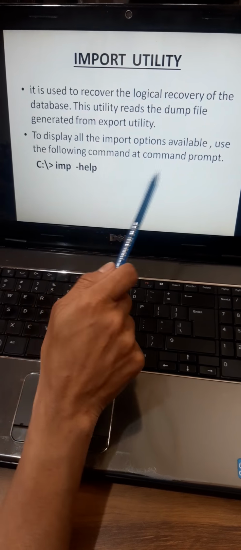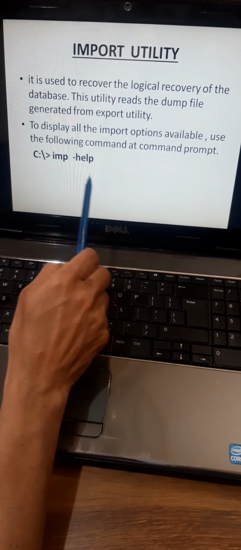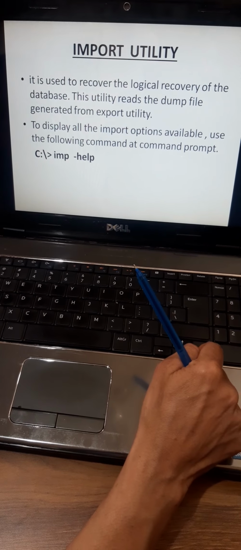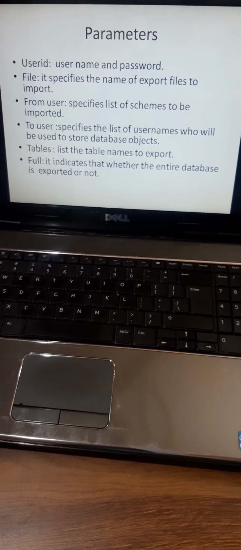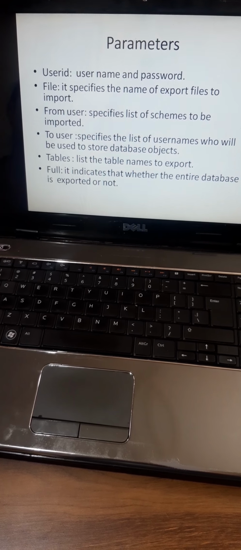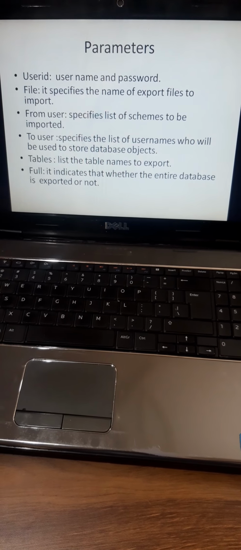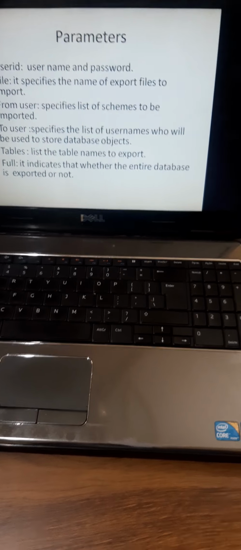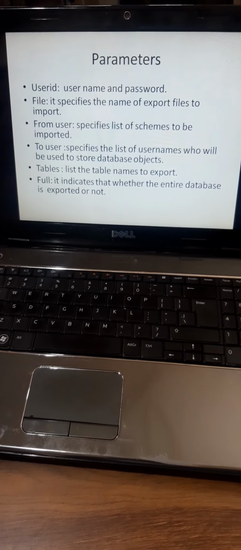So before doing that, there is another option, that is imp. With this help option, we'll see a number of parameters. The very first parameter is the user ID. User ID shows the username and the password. The next one is the file. We'll give the export file which we have created earlier and which we want to import.